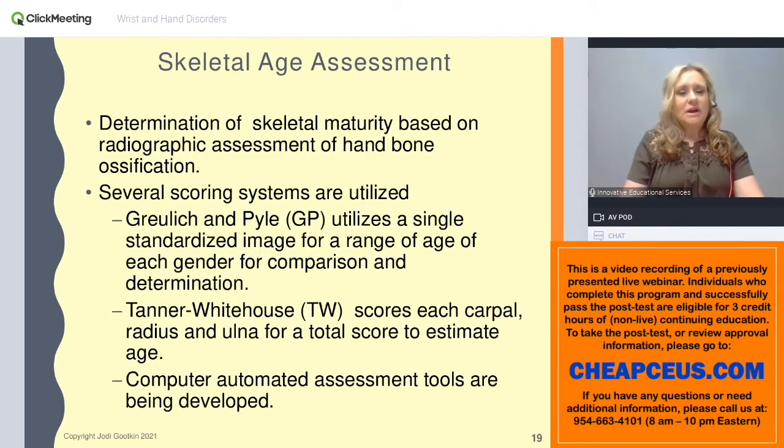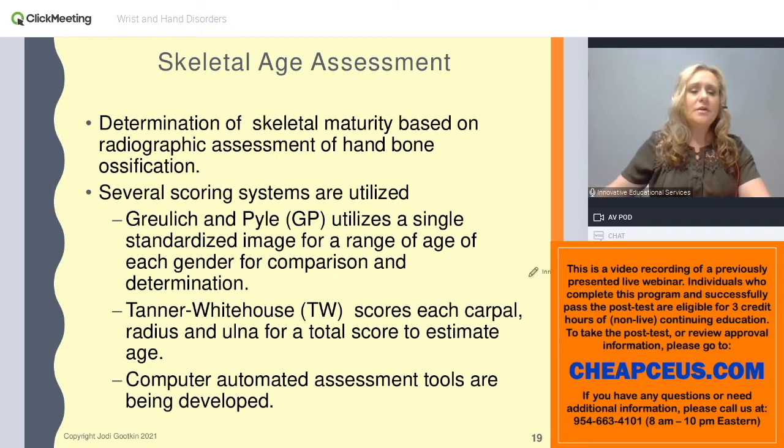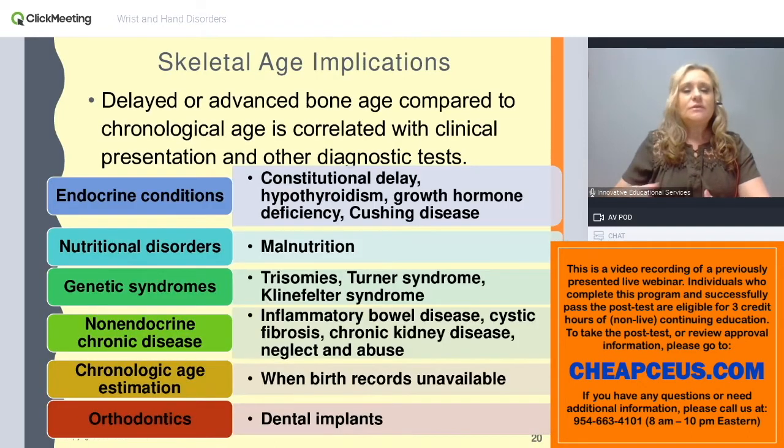X-rays might be utilized for skeletal age assessment, and I added in here because it's the hand that is X-rayed. So if you're working with pediatric populations for multiple different diagnoses and they just happen to mention that they're going for a X-ray of their hand for some reason that doesn't fit a specific trauma or diagnosis, they might be trying to assess skeletal maturity. And there are a couple of different grading scales that are utilized that I mentioned here so that you have that information. There are several reasons that they might look at skeletal age.